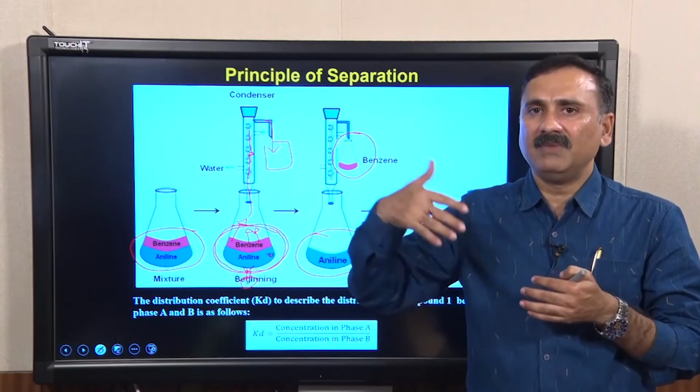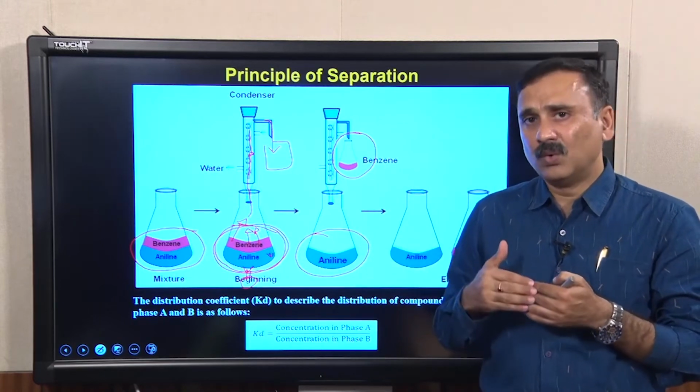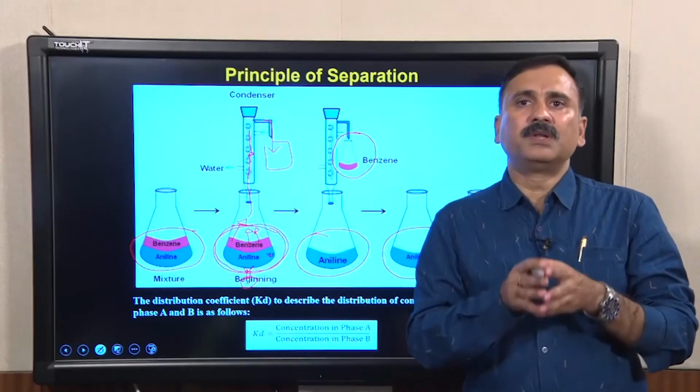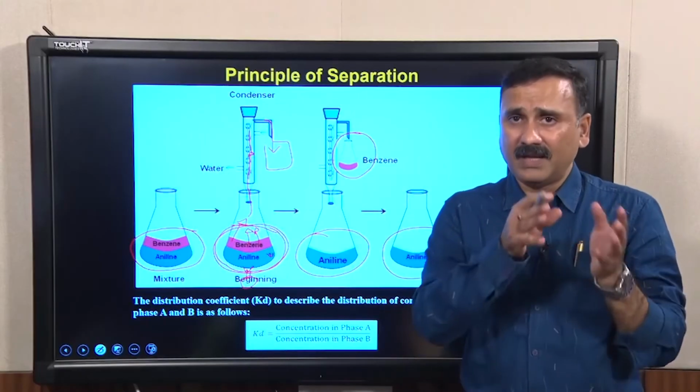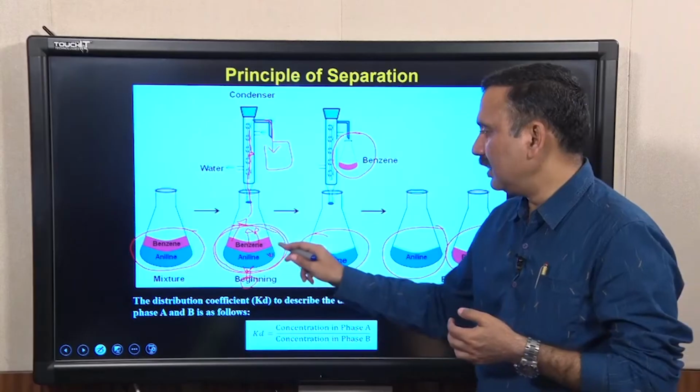So, that benzene will remain in the vapor phase, whereas the aniline will tend to remain in the liquid phase, and as a result you will collect the aniline in the lower flask, whereas the benzene you will collect in the upper flask. So, at the end of this distillation, you will be able to separate the aniline from the benzene. You distribute the molecules into two different phases; in this case you have two phases, one is the vapor phase and the other one is the liquid phase.